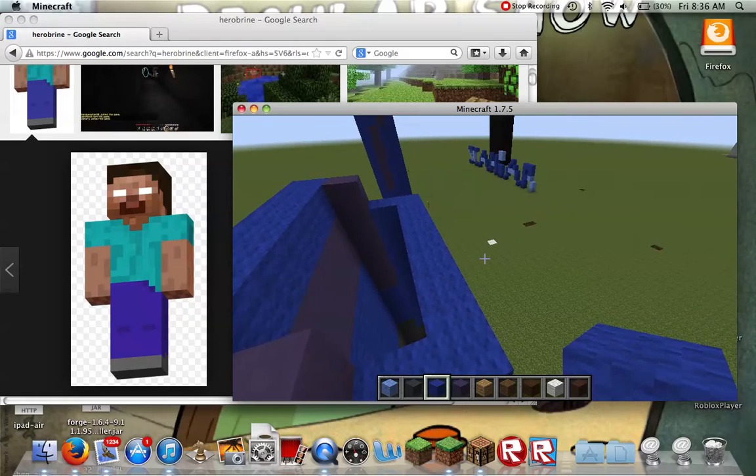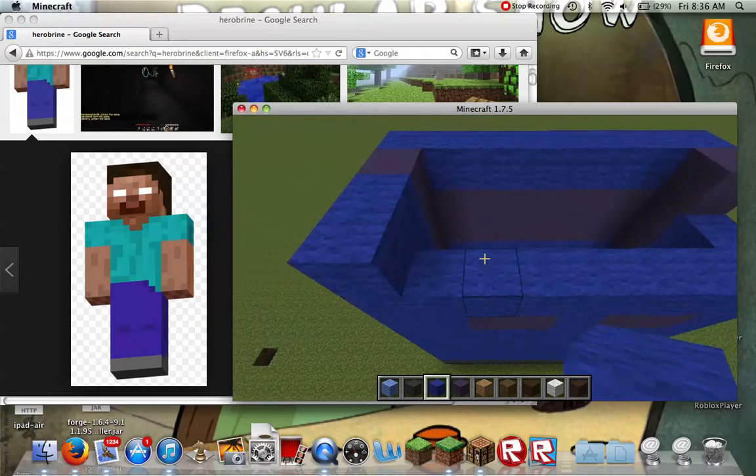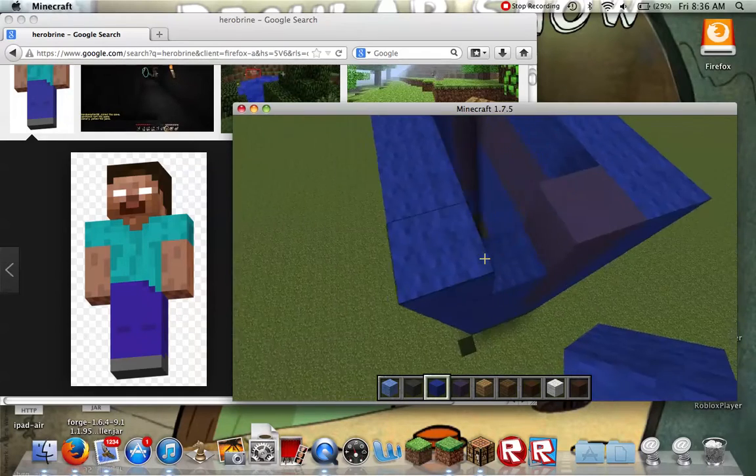Now Nate is here. Say hello, Nate. What are you guys doing? We're making HEROBINE in Minecraft. Say hello. Hello.